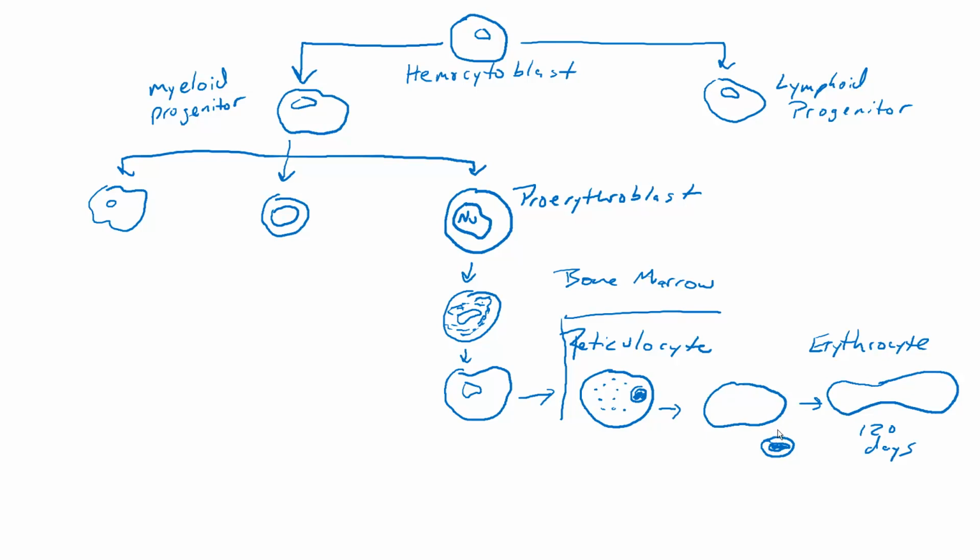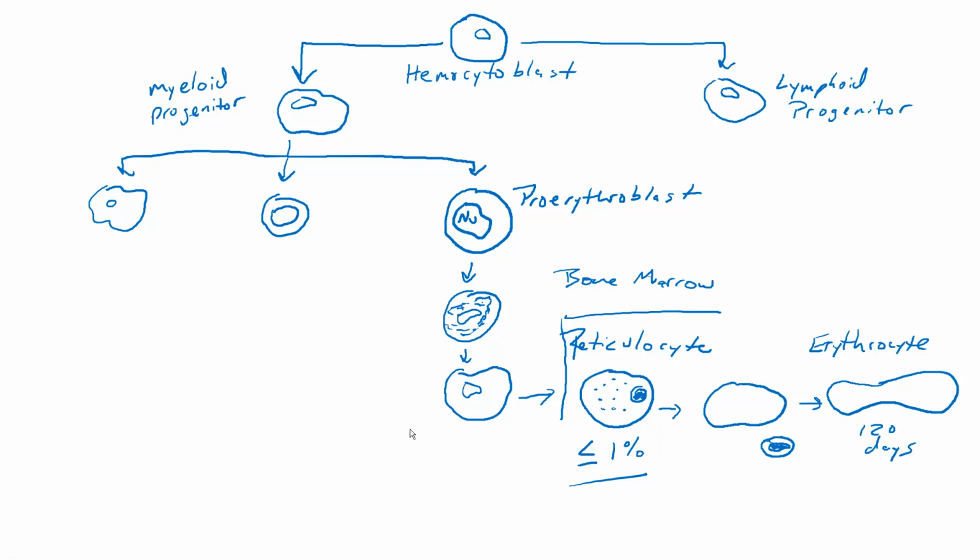Now, if for some reason oxygen demand in the body goes up, you're going to produce a lot more red blood cells, right? These are produced on demand. So normally reticulocytes should be no more than 1% of the circulating red blood cells. For every 100 red blood cells, you should see 1 or fewer reticulocytes. But if this concentration goes up, that's an indicator that hematopoiesis, particularly erythropoiesis, or red blood cell production, has gone up rapidly in recent days, because these will, within 3 days, become the mature erythrocytes.